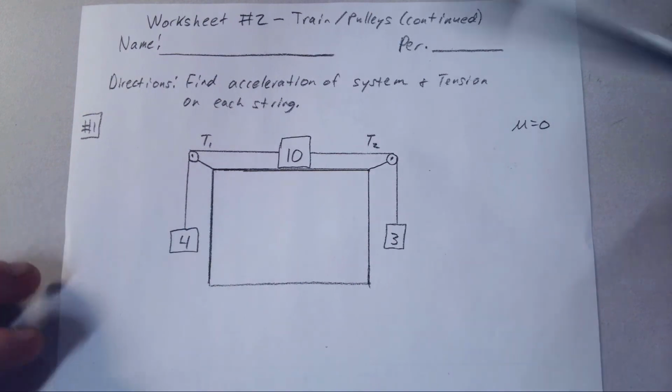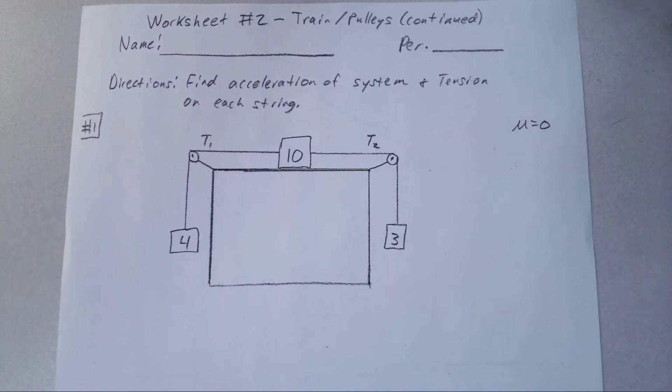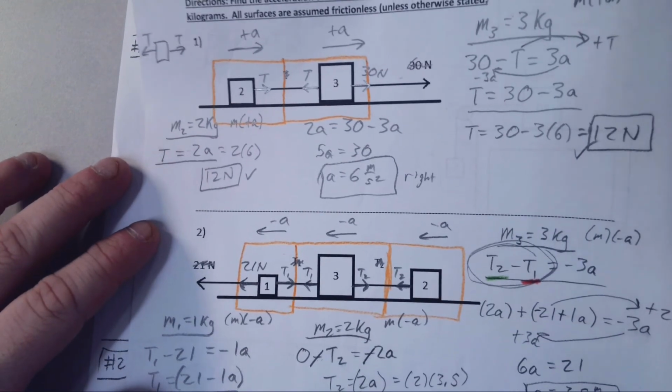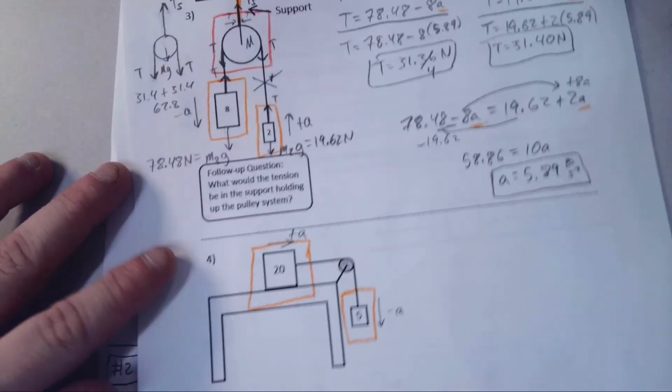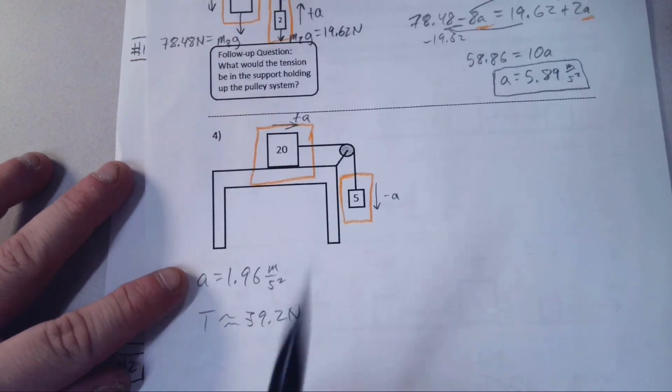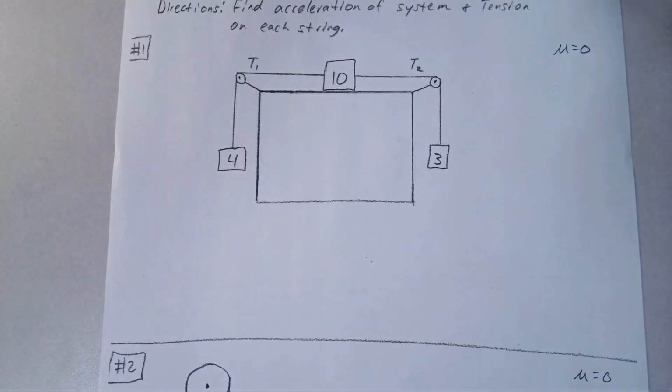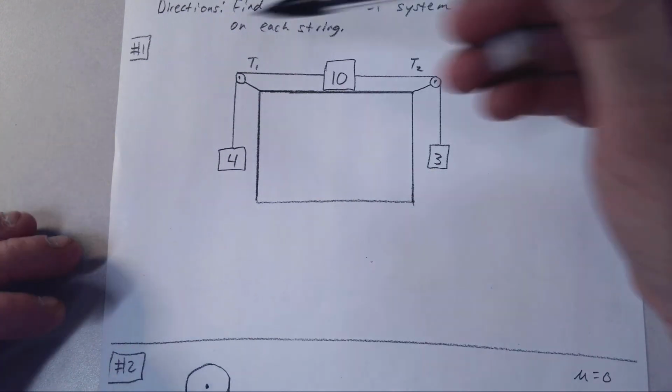So we're looking at some different problems compared to what we did on the worksheet before that, which I recorded on Friday, where we had train problems. These are already worked through. And then we had a pulley problem, and then we had a table/pulley problem. So the one we're looking at here isn't necessarily that much more difficult. It's just we haven't had this scenario.